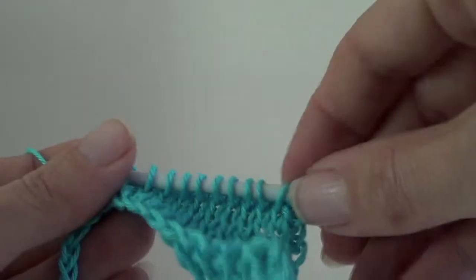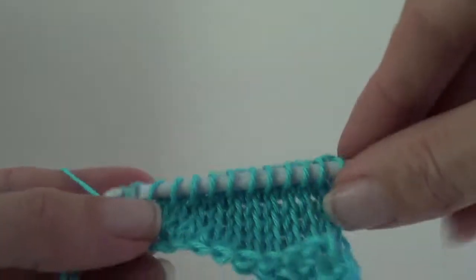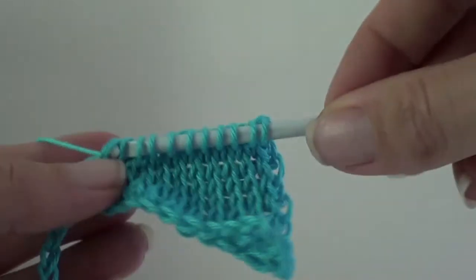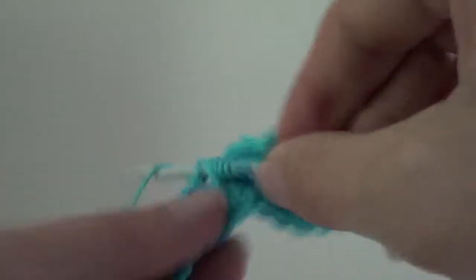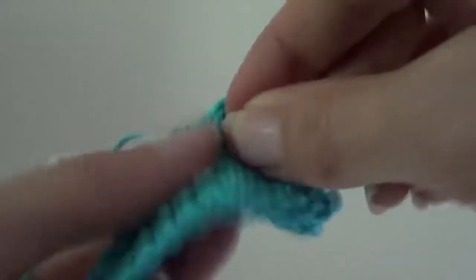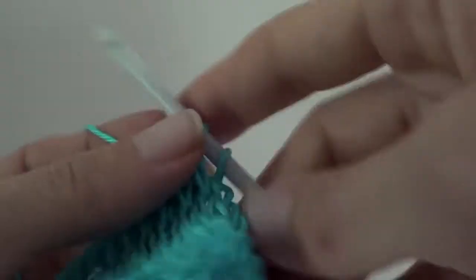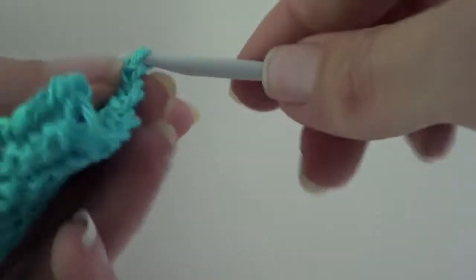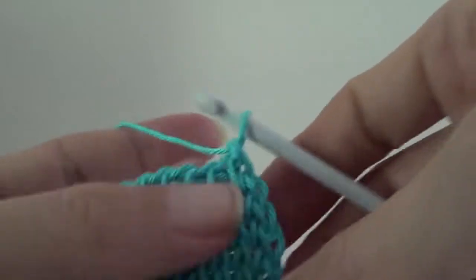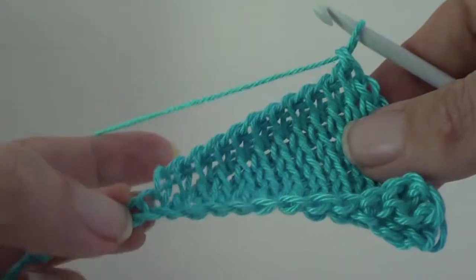Now 2, 4, 6, 8, 10, 12. Fantastic. So this is the return pass of row 11. It's yarn over, pull through 1, then you pull through 2 all the way to the end. And then when we've finished this row, we're now on row 12, and we're going to work a slip stitch into each stitch all the way down into the next chain.